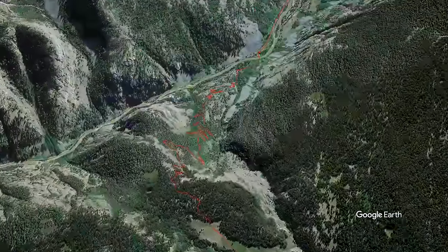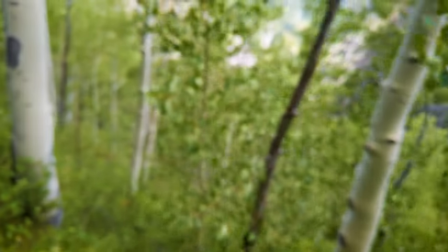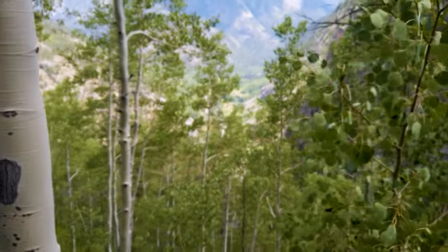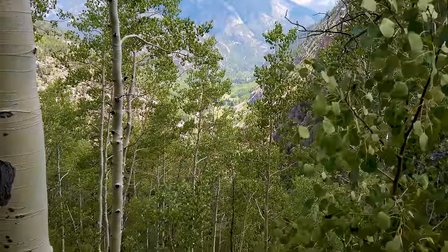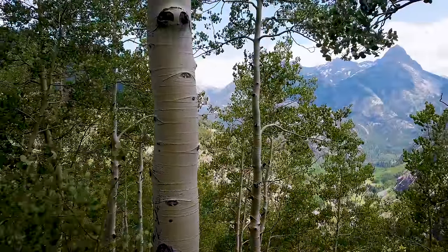Just starting the after-lunch mile and it's not that fun — quite hot. Getting ourselves going again is always tricky. Looks like we're gonna be dropping about 1,700 feet down towards the Animas River and then climbing straight back up the other side — another 1,700 feet. There's a river down at the bottom of this valley and railroad tracks we've gotta cross over.